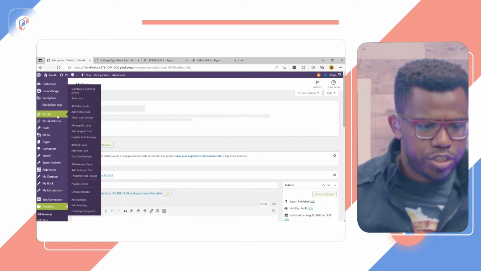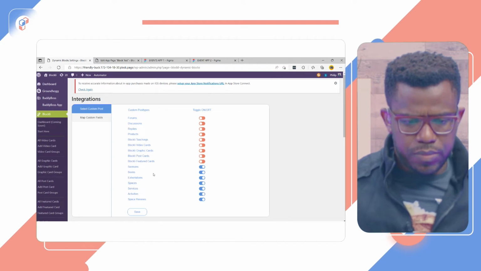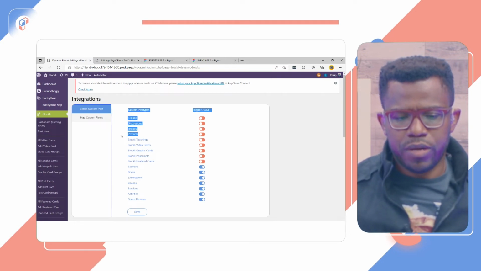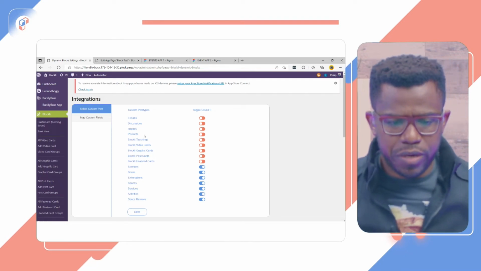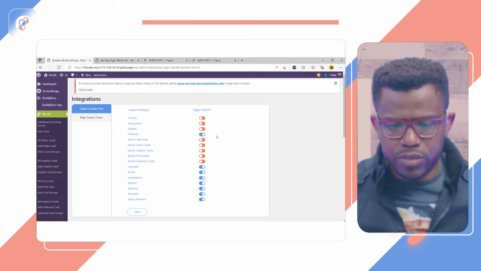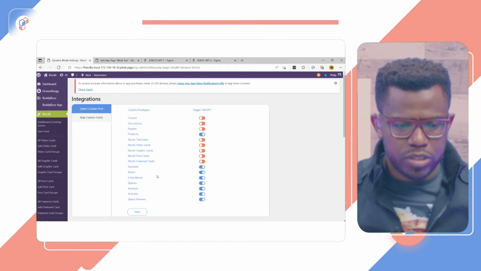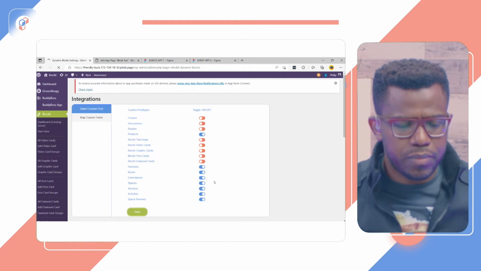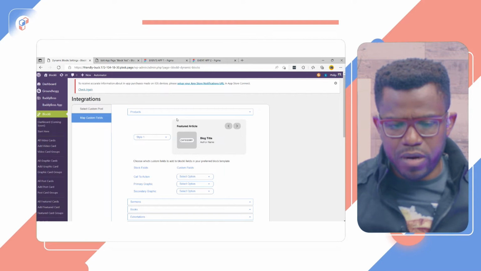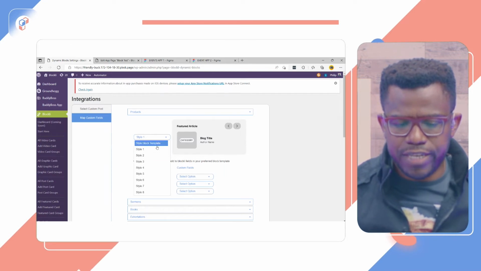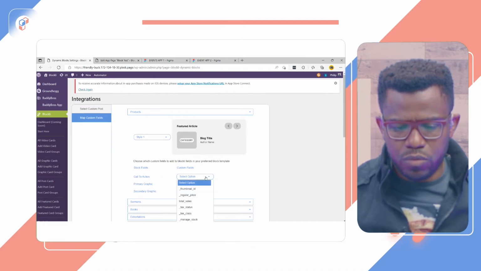Okay, so let's jump to Blockli, go to dynamic blocks. You see right here, you see products, right? So once you install the plugin, it's going to show up here, and then we're going to select that. We're going to say, hey, we want to create a block for WooCommerce products. So we're going to click save. And then we're going to go to custom fields. We're going to see that product here. We're going to select our React Native template, whatever template you select. And then we're going to pull the fields.